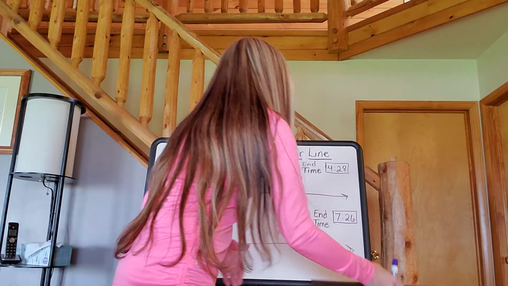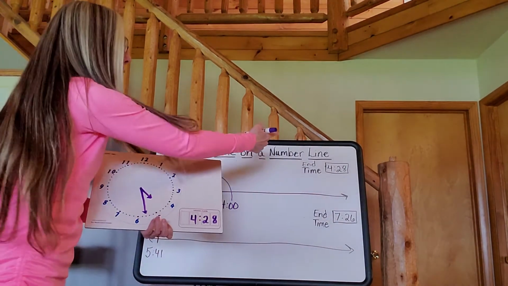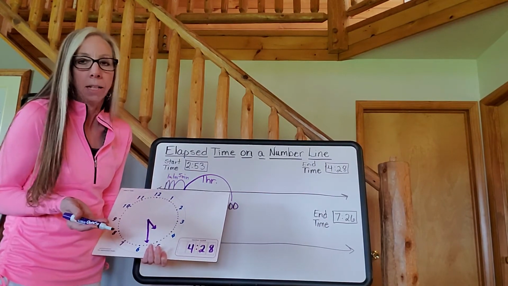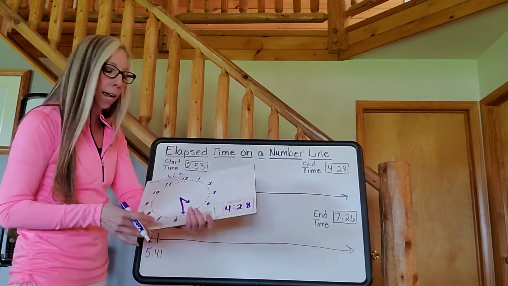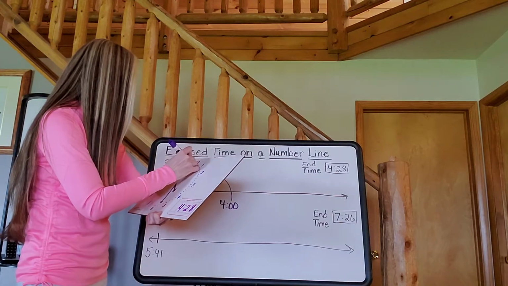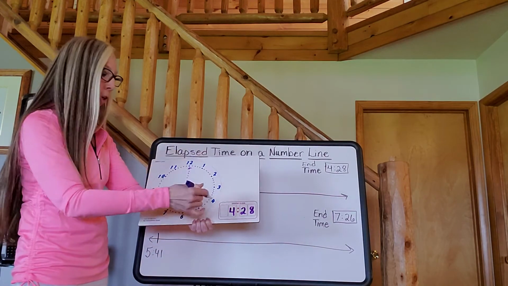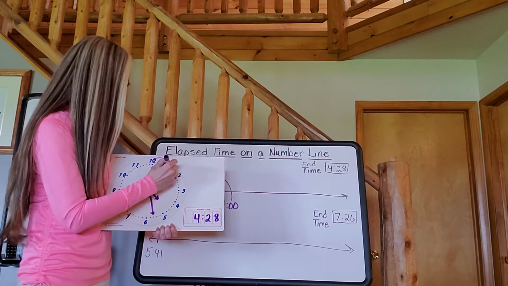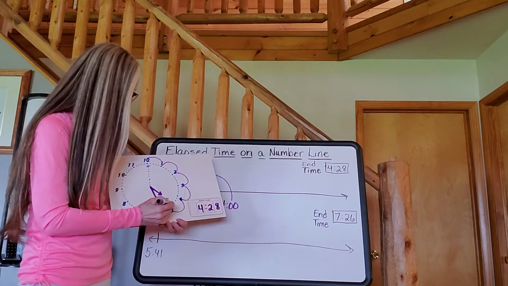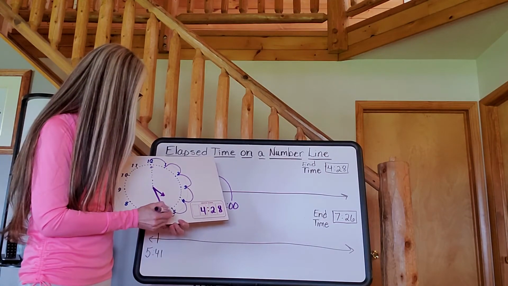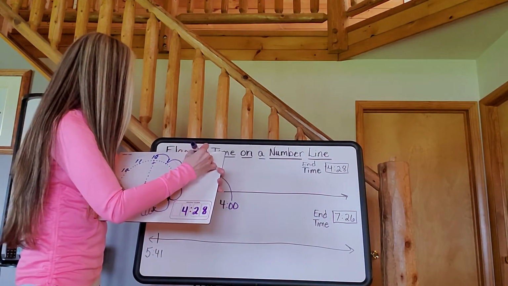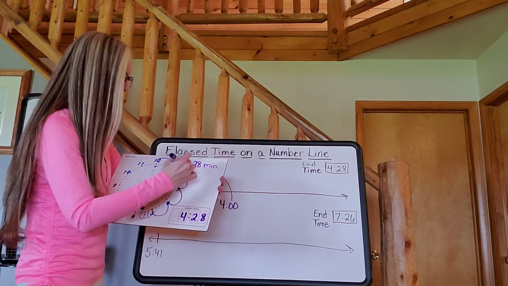So now, and again, if you know that 4:28 is 28 minutes after the hour, you could just make one hop and make it 28 minutes, and that's just fine. But if you're not sure, then you can always plot it out on a little clock. So right now, I'm going to draw in my dotted line for where we are. We're at 4 o'clock, and now we have to go around to 4:28. So let's count by fives. 5, 10, 15, 20, 25. But now we have to count by ones. 26, 27, 28. So 28 minutes after 4 o'clock puts us at 4:28.